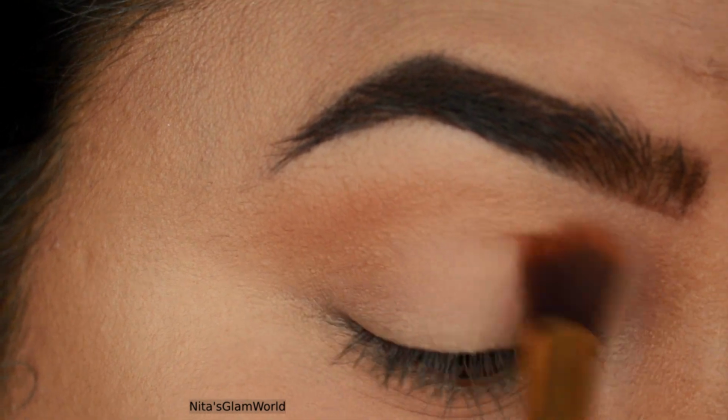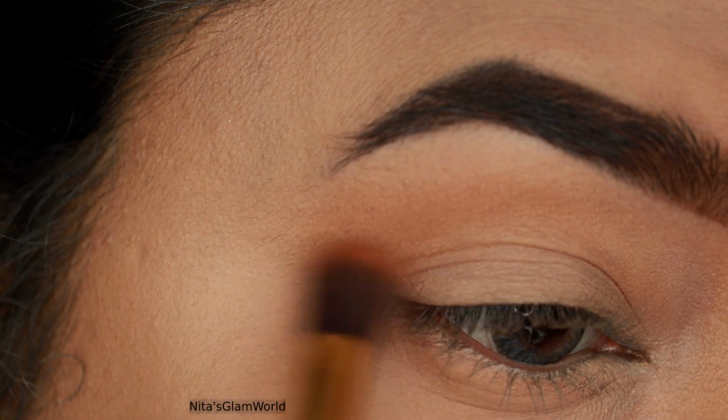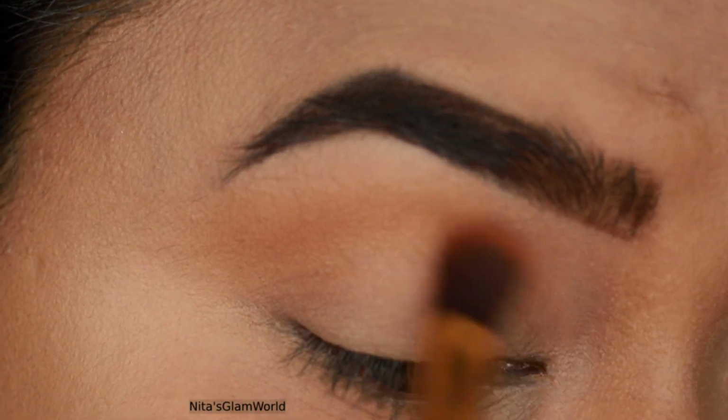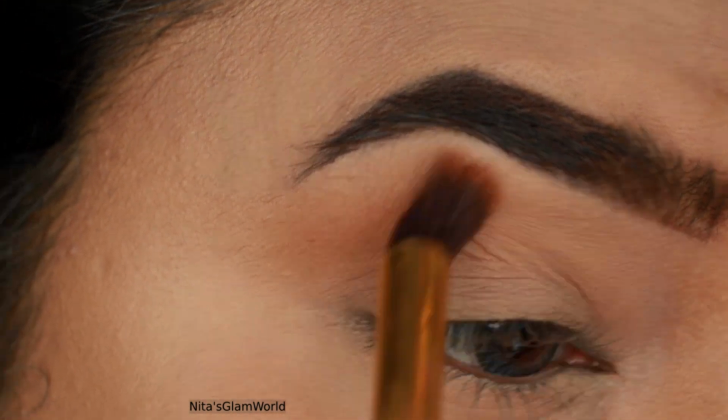And the reason why I decided to use this particular palette is because the formula is on point. They are pigmented, it's not patchy, it's not chalky, it's not powdery at all, and I think most of us actually own this palette.